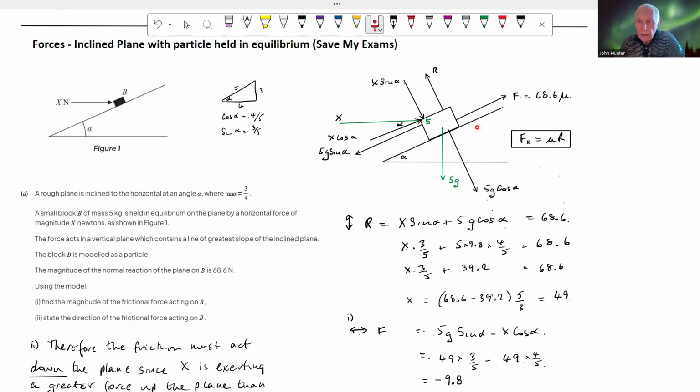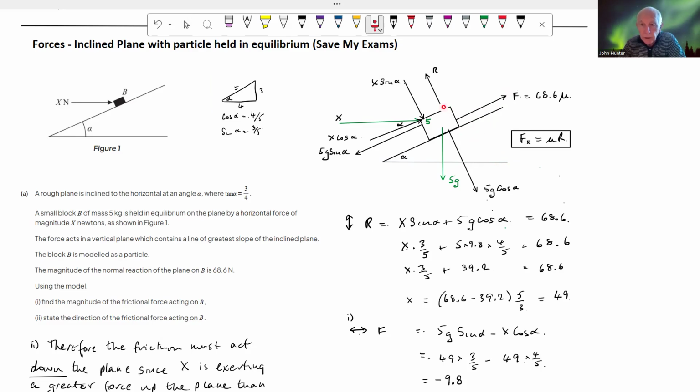And the other thing we mustn't forget is the friction. Now, I've shown the friction in this direction. It seemed to be implied to me, although it doesn't actually say X is just enough to hold it, but it sort of looked like that. So I put it like this. And the point is, if you do actually take F in the wrong sense, it should come out in the sign of the results. We'll see if that happens.